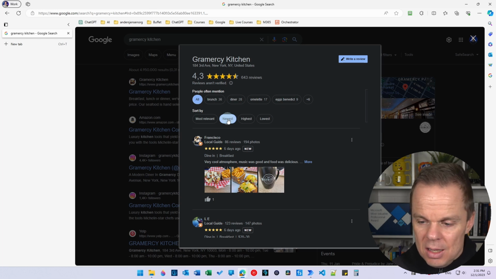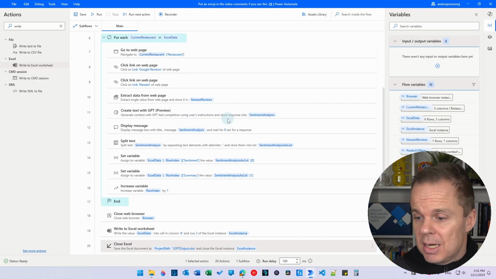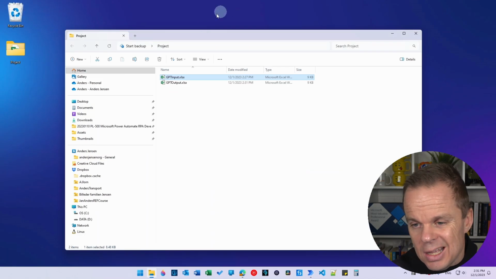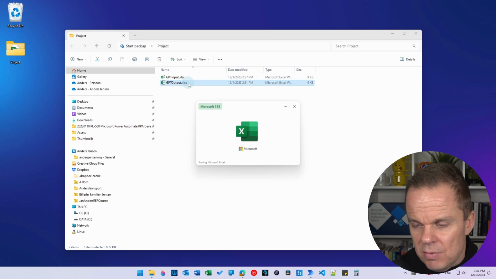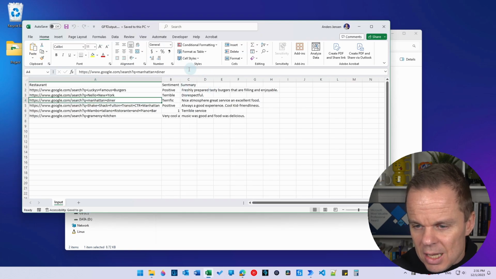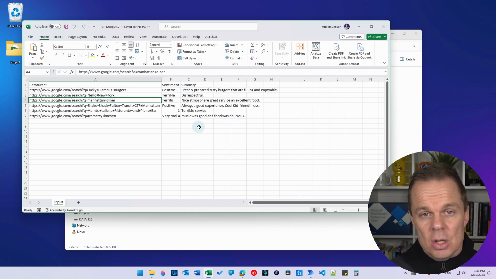And the essence of this is that we're good at creating one step at a time. And let us go out to the Excel, then the rest will follow. Here we have the GPT output, and we have printed it out. So if we're good at one step, if we apply all the best practices for naming and all this, the rest will follow. It will be easy to build, and it will also be easy to maintain.